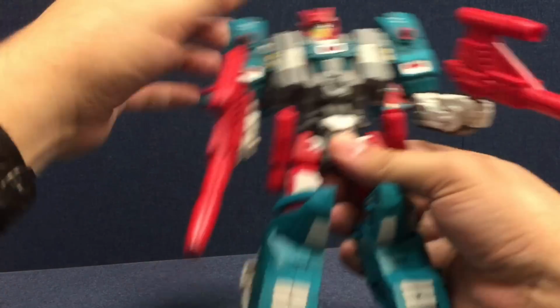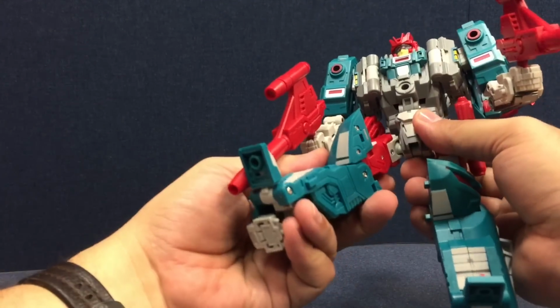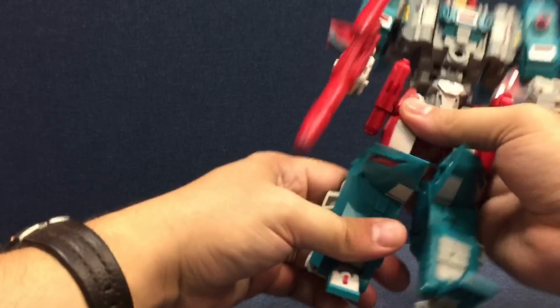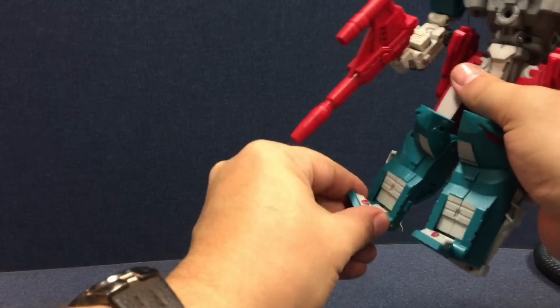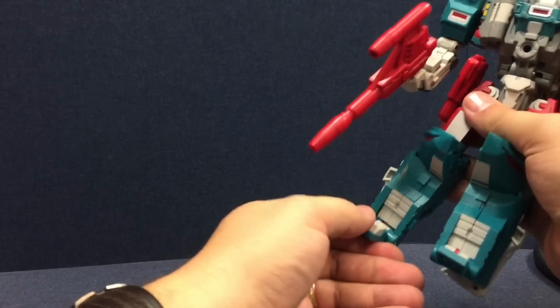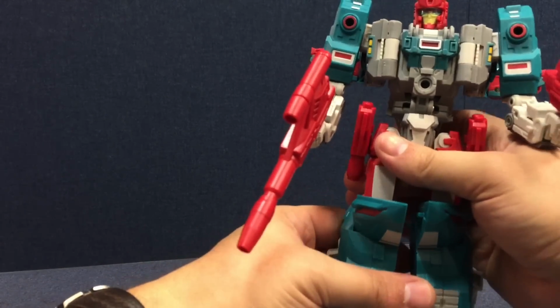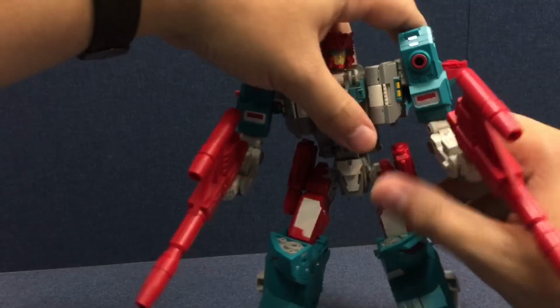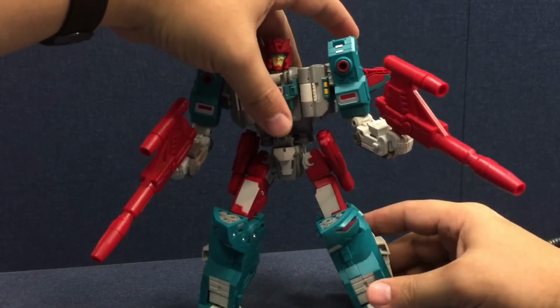He does have a waist swivel. He's got universal hips. Actually, those are ball joint hips. He does have a thigh swivel, hinge knees, and then of course he's got the foot on a ball joint here, so you get plenty of tilt there in the foot, as well as some up and down motion on the foot itself. So you can get him in some pretty cool poses, all in all.